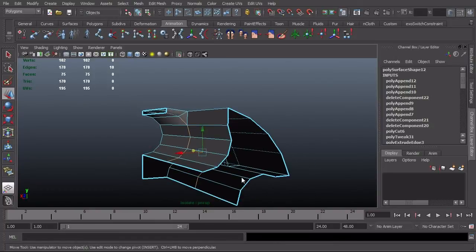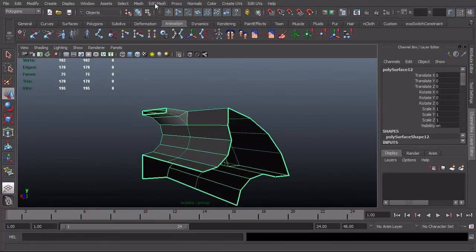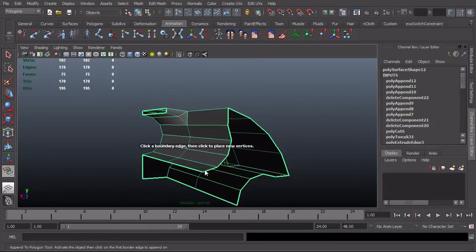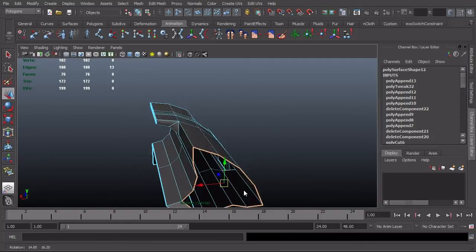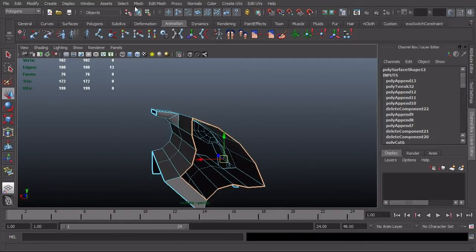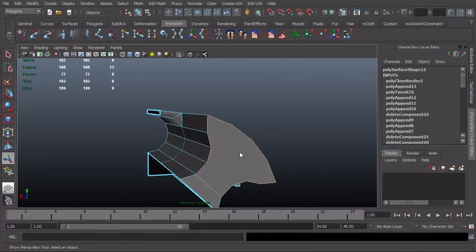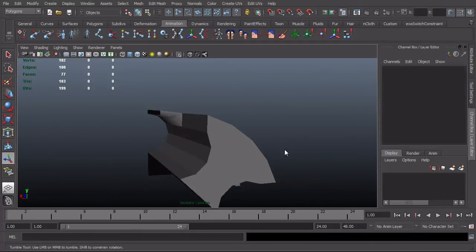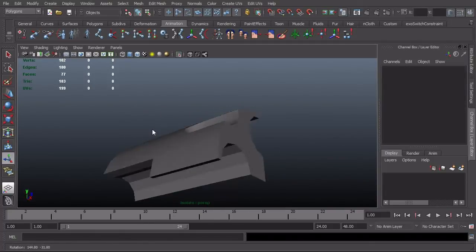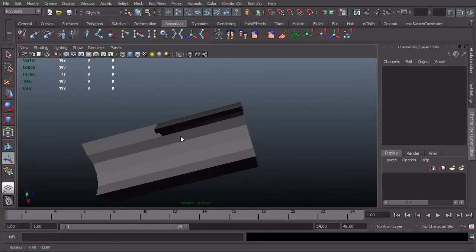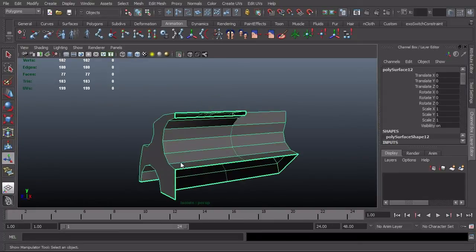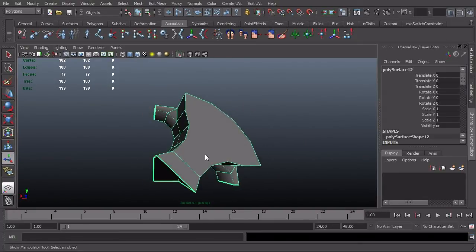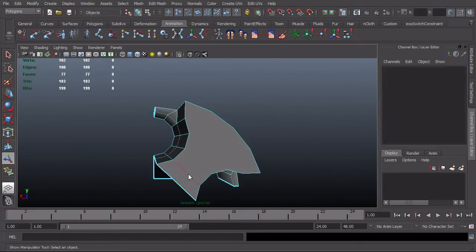Okay, now I'll go ahead and do one append to poly here, that, and then for the rest of this, because this is a big n-gon as well, I'm just going to select the whole thing and just do mesh and fill hole. So something like that. It's looking pretty good. Again, make sure you don't have faces where the object needs to be mirrored, so those should remain open. Looks good. I could go ahead and get rid of that.